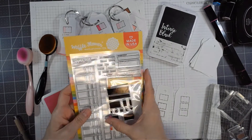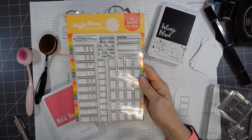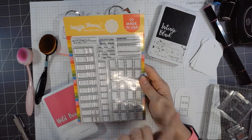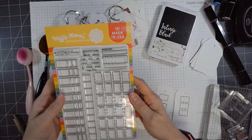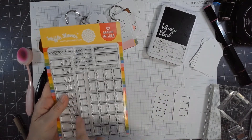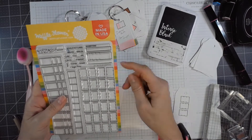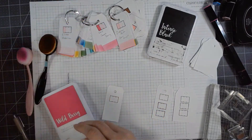The set came with a second piece — solid shapes that can be stamped in all the different configurations. This would be wonderful if you have a set of pink dye inks and want to do a card with all your dye inks next to each other, or all your distress oxides next to each other without blending, just to see what the colors are alone. Then maybe take a square to blend. There's a whole bunch of different things you can do. What I did was cut the top row off one stamp and then cut one section off.